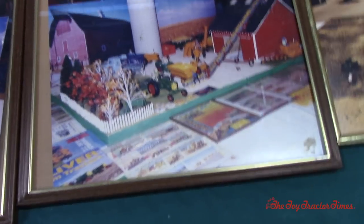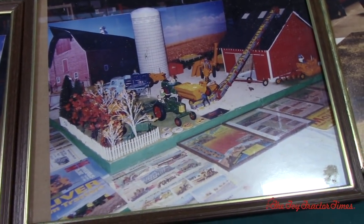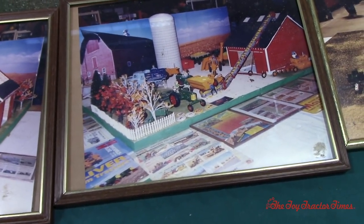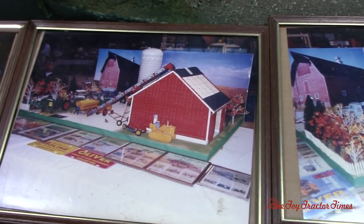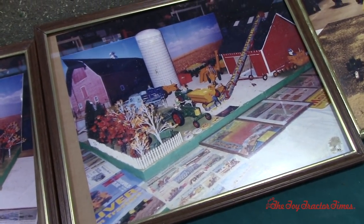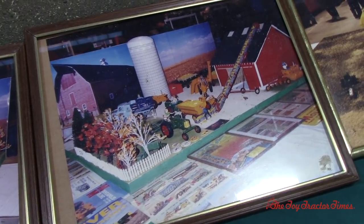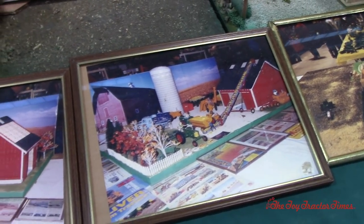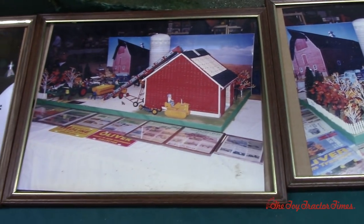I remember this one well — this is the 2001 National Farm Toy Show, a Moline display. The picture was taken in April the same year at Mason City. It was my first time at the show in 2001 and I was a judge that year. I remember your enthusiasm and attention to detail. In fact, the crib got donated to the toy museum here at Dyersville — I gave it to a farm couple I stay with here in 2009, and then they didn't have room for it, so it went to the toy museum.